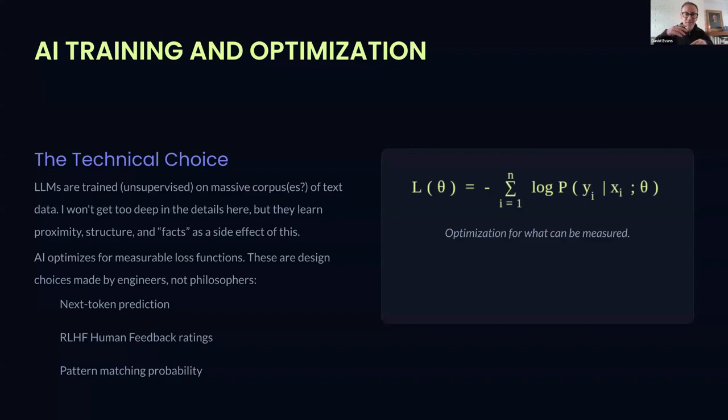It turns out that if you make them very, very large and give them a whole lot of data, they get to do this. Now, what you actually do is you're kind of turning everything into a math problem. Most people know this by now. Ultimately, you're trying to make this math problem as accurate as possible. It's trying to figure out the mathematical function for how to tell you about James Buchanan's presidency. But at the end of the day, you are trying to make sure that its next token prediction is really accurate. You're using human feedback to tell it, no, actually, we prefer this result to this result.